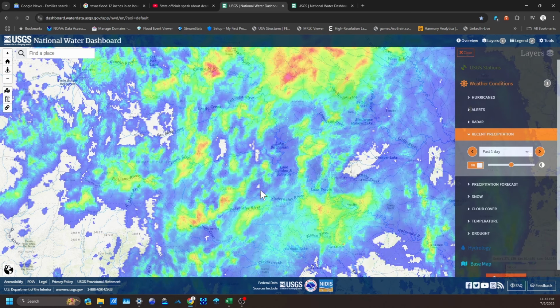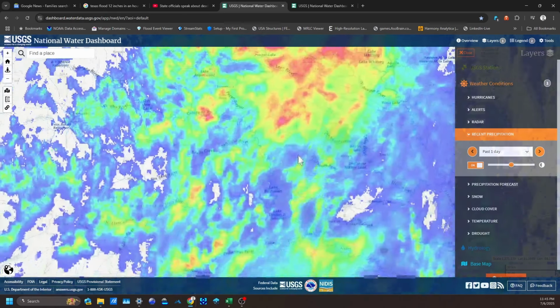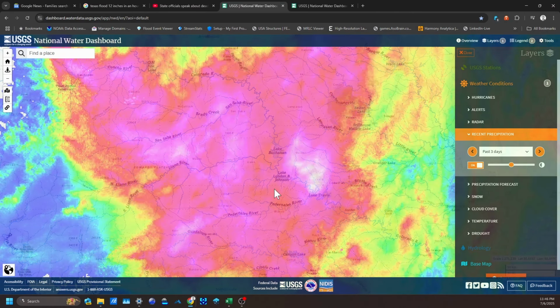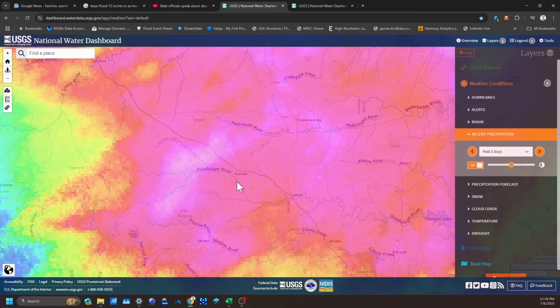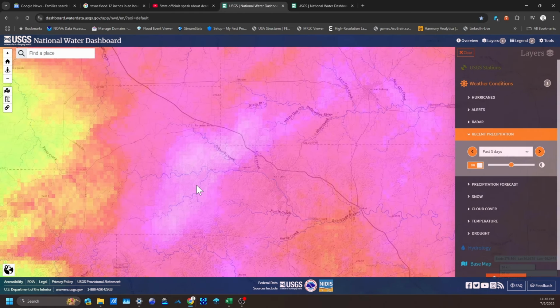It looks like it's still rainy, but a lot of that storm moved up north. Most of the news is coming in for the Guadalupe River. There's a town called Kerrville. There it is, and we can see high intensity here.